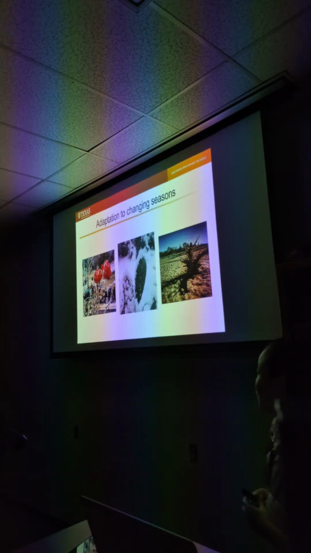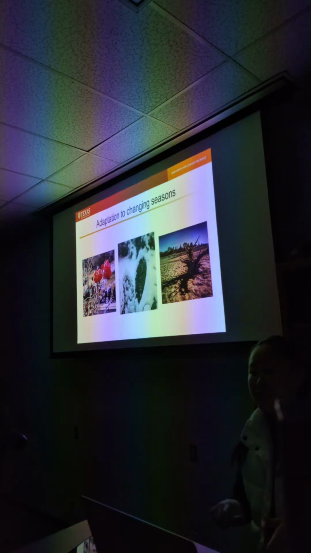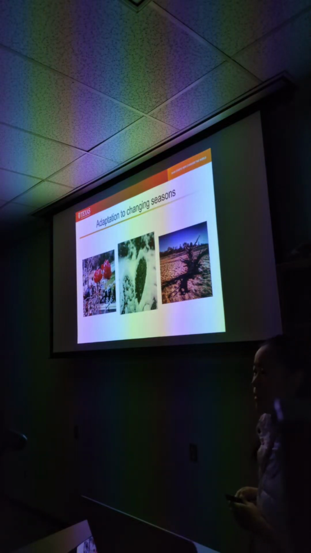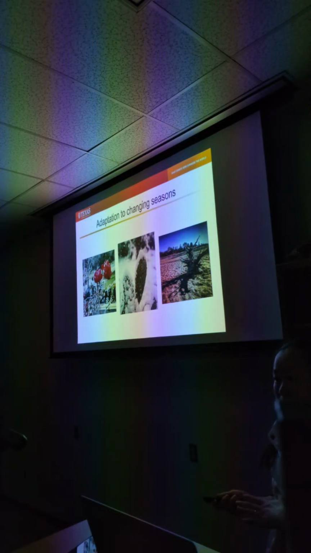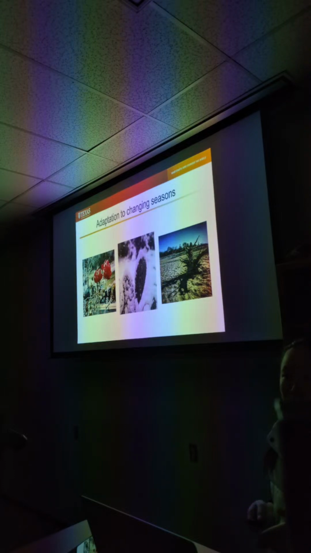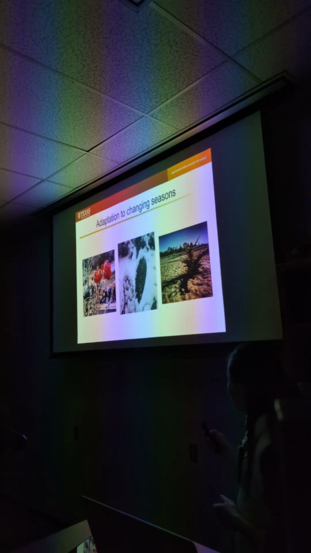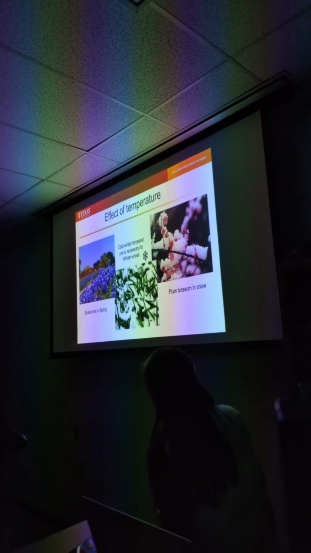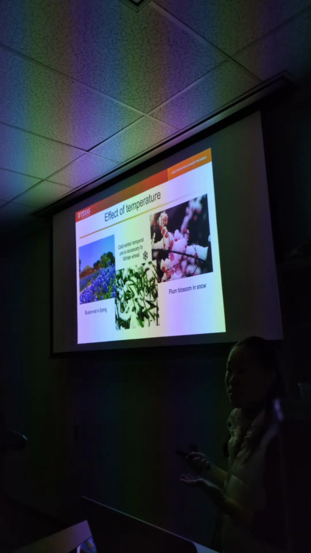Then what about temperature? Different temperatures have different effects on plants. And adaptation to the changing seasons is very important for plants. Different plants have different temperature needs. Imagine if some plants flower or produce seeds in the wrong season, they will have problems. So some plants need cold temperature, but some plants need warm temperature.